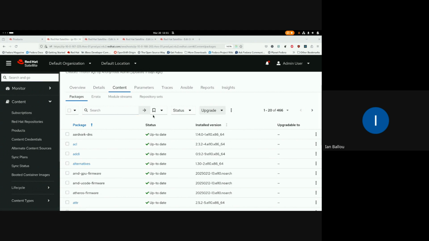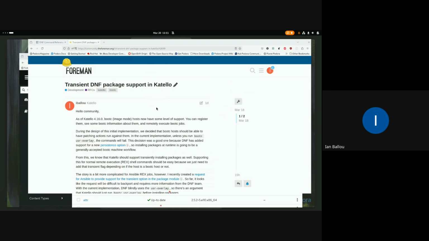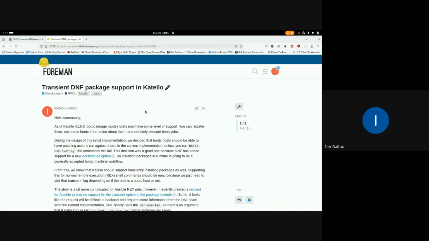So what I want to talk about today relates to the new support that Katello has for image mode hosts, also known as bootc hosts. The support that we added, and a lot of this will show up in this RFC that I've written, is the most basic bare support you need with a little bit of extra information.